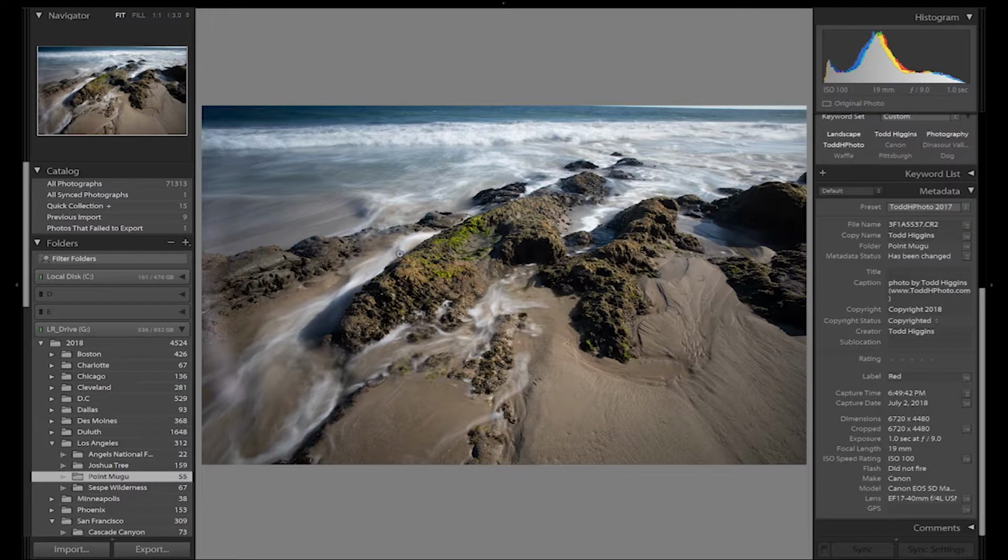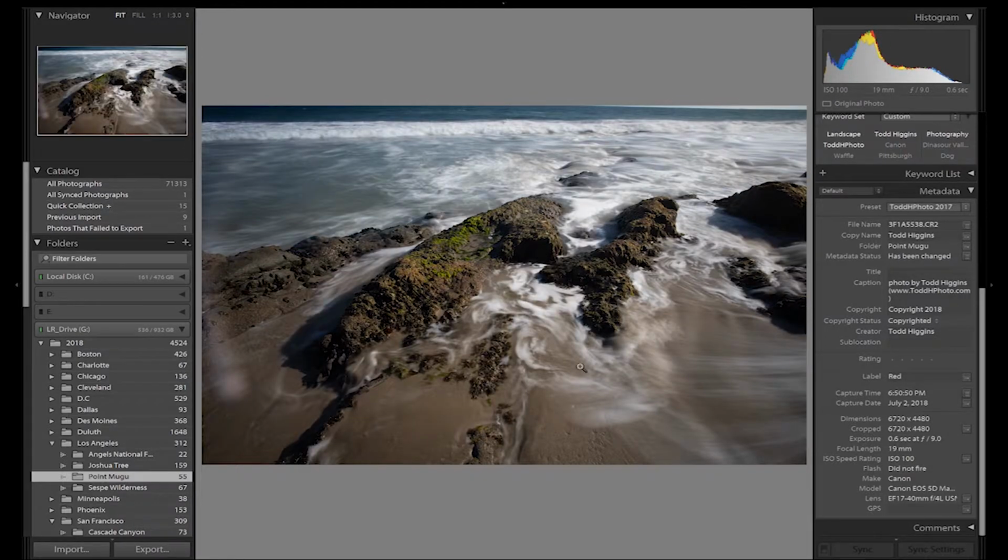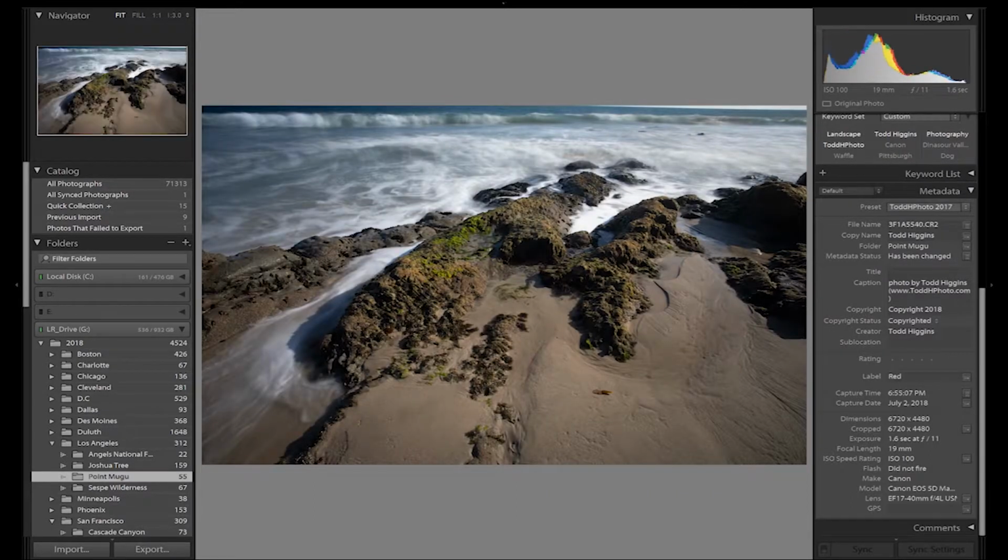So you see in this one I've got the water on the top side of the rock over here, and kind of nothing on these back rocks over here. In this next image I have the water wrapping around on the bottom side, the right side of the image, but it's covering these rocks in the background, so I don't like that. This is an image I'm not going to use.